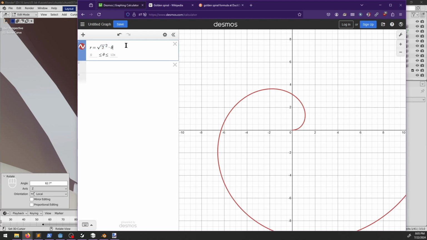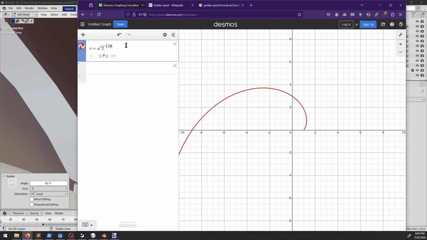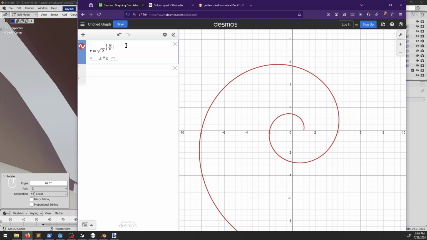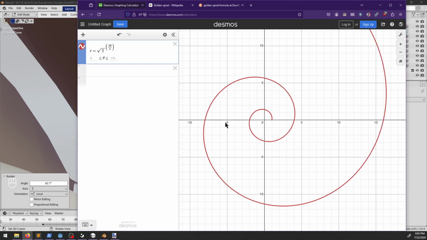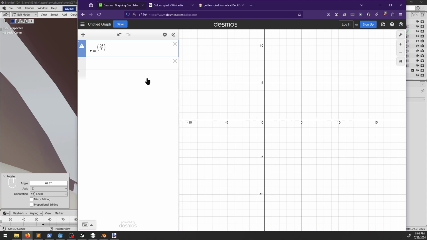Hang on, this is not quite right. 2 theta divided by pi. Okay, so we can also double check this with phi.